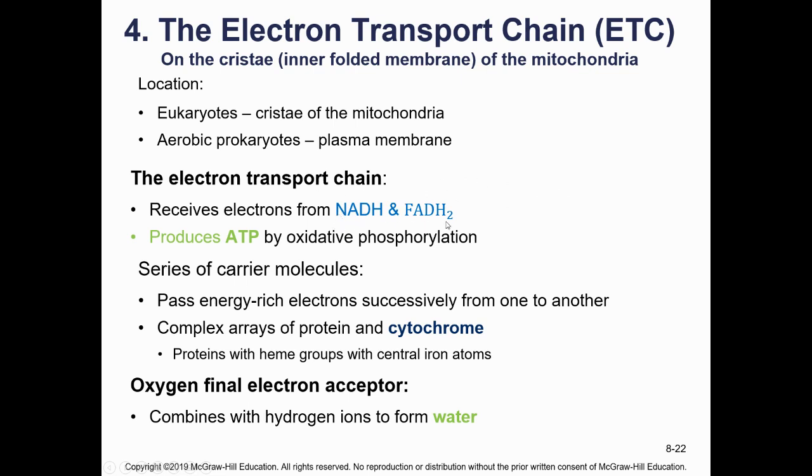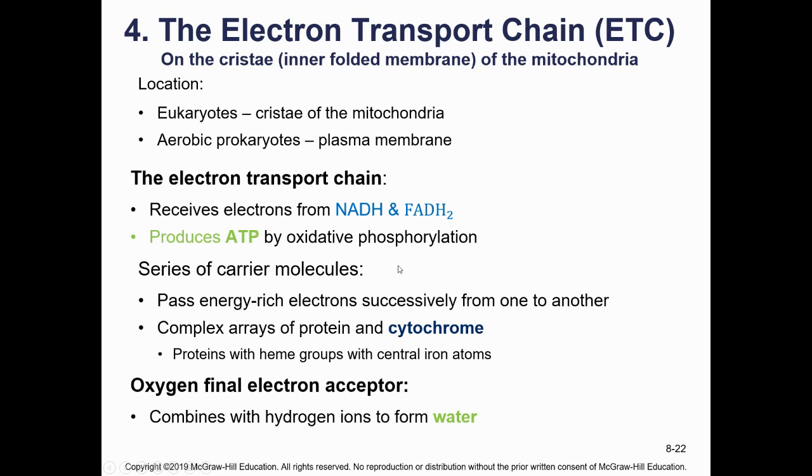The electron transport chain, all those H's, all those hydrogens, all the electrons that were carried by our hydrogen taxi cab, bring those hydrogens with their 1 electron and 1 proton to the electron transport chain. That was their destination. And we're going to produce a lot of ATP by oxidative phosphorylation, by taking those phosphates that had been separated out from their ATP to form ADP, adenosine diphosphate, and we're going to stick them back on. And we're going to use ATP synthase again. So if you remember photosynthesis, ATP synthase is the enzyme that synthesizes ATP by putting the 3rd phosphate onto ADP. So we're going to see that enzyme again.